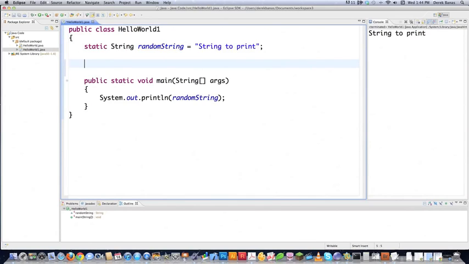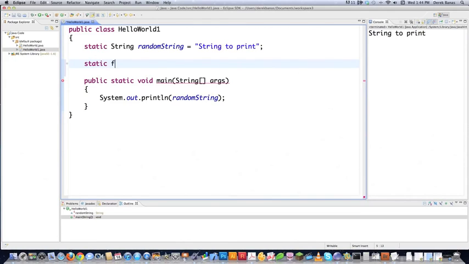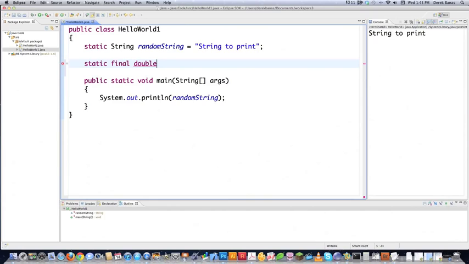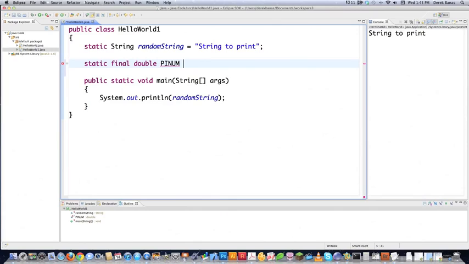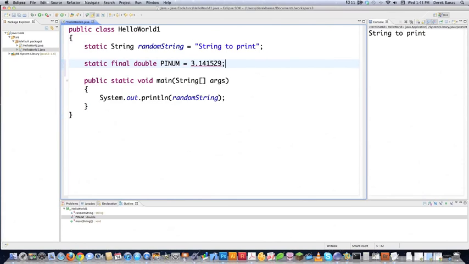Now, let's say you want to create a variable that is always going to remain the same. Well, again, we're going to type in static because we want everybody to have access to this. And if you want it to be what's called a constant, you use final. And then let's say that we want this to be a number that has decimal places in it. Well, in Java, by default, if you want a storage area that's going to be a number with decimal places, it is called a double. So we're going to put that in there. Another common practice inside of Java is if you're creating a constant, that the variable name should be all uppercase letters. And in this case, I'm using pi as a value for this guy.